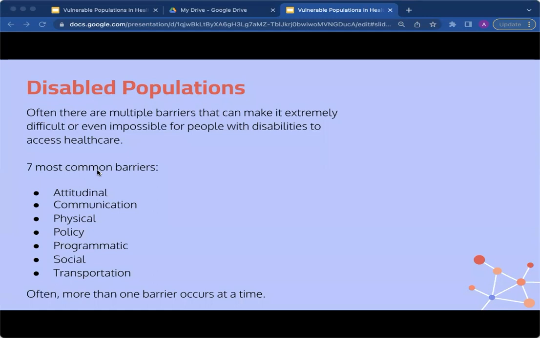There are transportation barriers, and these are due to a lack of adequate transportation that interferes with the person's ability to be independent and to function in society. An example is the lack of access to accessible or convenient transportation for people who are not able to drive because of vision or cognitive impairments. And often more than one barrier occurs at a time. And in terms of genetic counseling, it's highly important for genetic counselors to be aware of these barriers and to take the appropriate steps to try and mitigate these barriers.